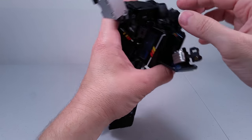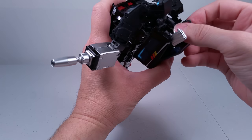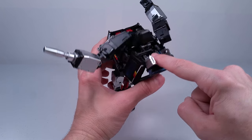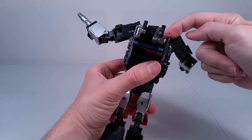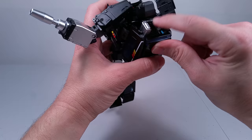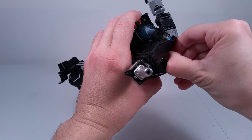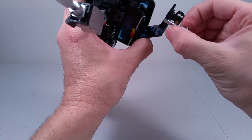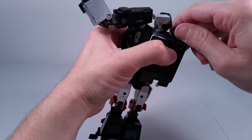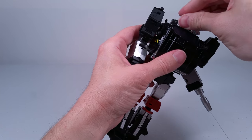Okay. And so now, just take this piece, that's going to fold up like that. And you're going to take this, situate it on top. And right here, you're going to see these two pegs. They're going to slide into those slots right there on the back of his, let's get that better, back. Just take that, slide that forward just like that. And then that locks into place like that. So now we can pull out this little, well, let's get this out. Okay, situate that like that. And there he is in his robot mode.